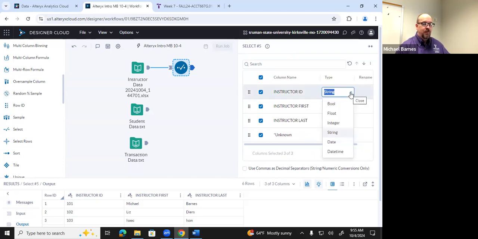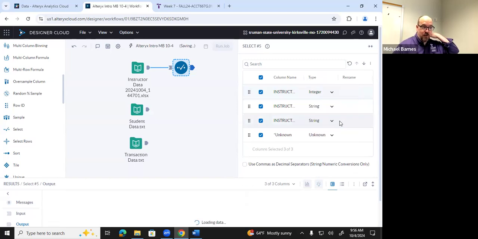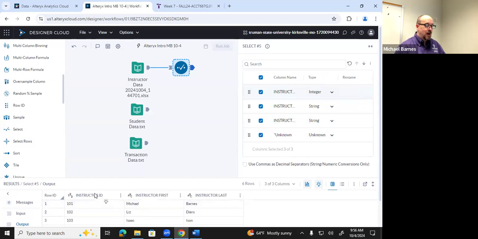There are actually two numeric types we can use: float, which is a decimal field, and integer, which has to be whole numbers. We're going to use integer for all of our activities here. The reason I mention this is that in the activity you'll be doing on your own, one of your fields will need to use float. I did specify in the instructions that you have to use float for that field. Again, float is for decimals, integer is for whole numbers. So we're going to change that to an integer field, and as you'll see, this is now a numeric field as opposed to a string field.